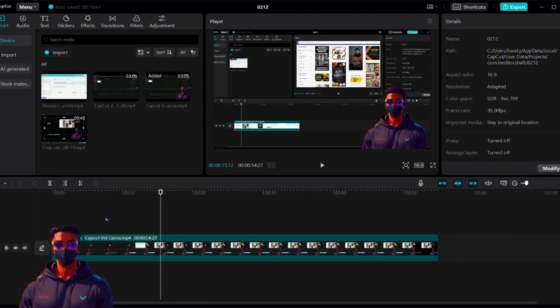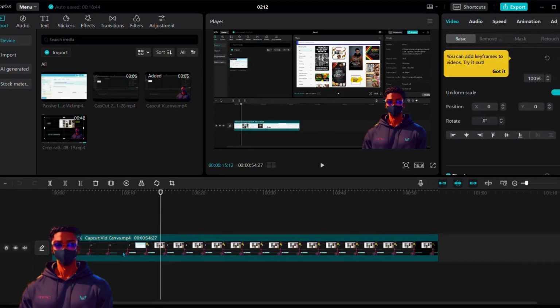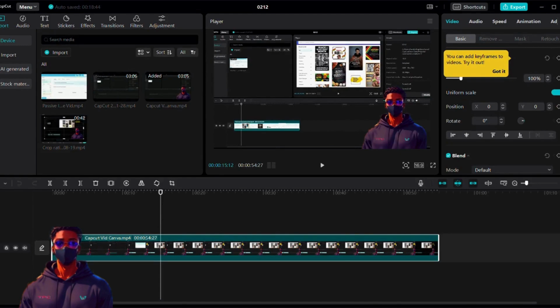Okay, so first things first, you need to ensure that you have selected your video and make sure that there is a white sort of film around it. The selection, the indicator that you have actually selected the video. Okay. Then the next thing that you want to do is to come to this row right here.